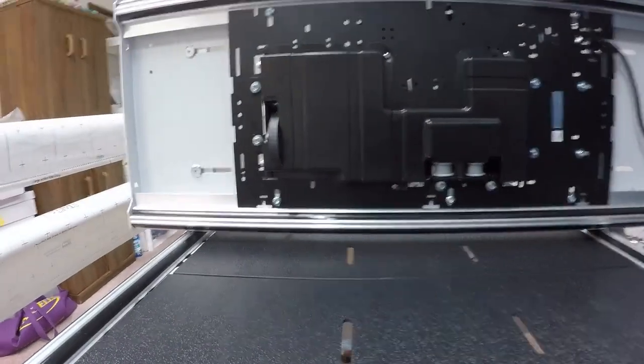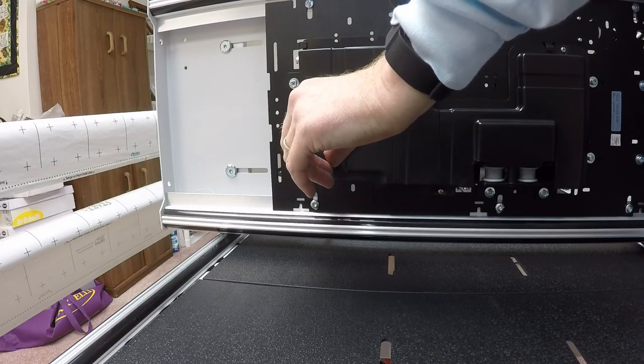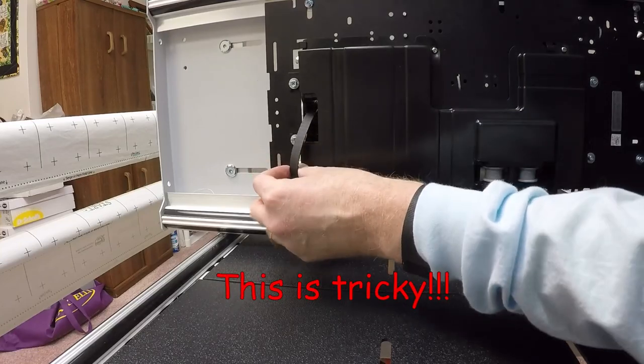A wise person would probably have somebody help balance this thing, but I'm not always a wise person. So you see the belts come through the top of the machine. Then basically it says step 3, loop the belt over and feed the belt back through the gearbox. So I'm just going to loop this through. You see it's come through one end.